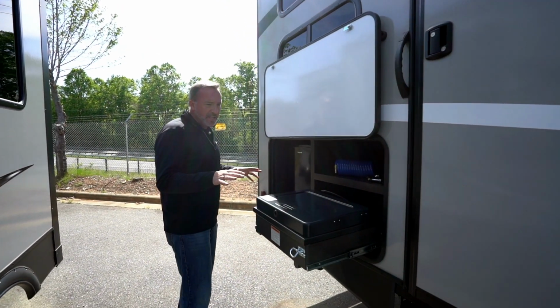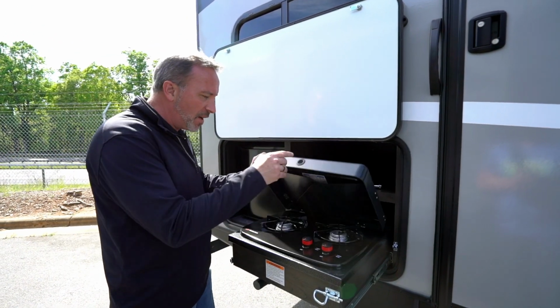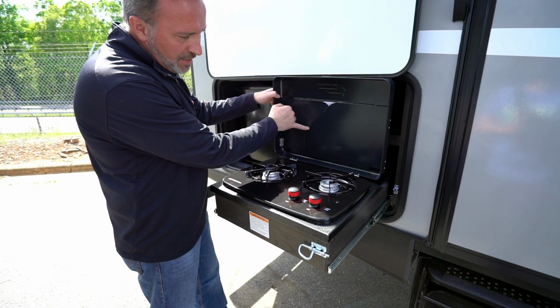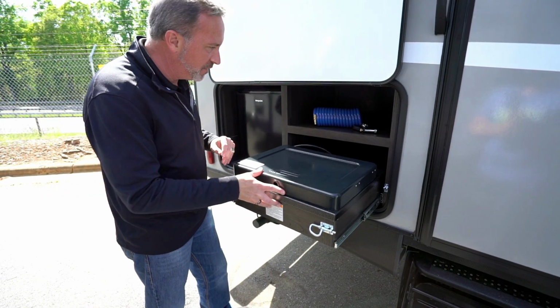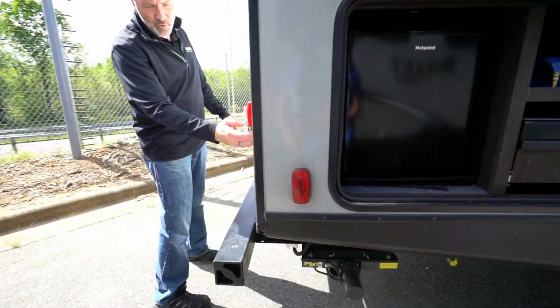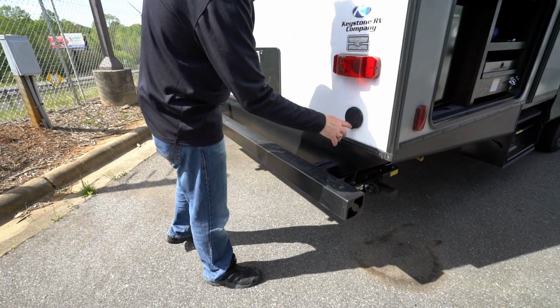Now, the exterior kitchen, let's say you do go on that fishing trip, you get a good catch. This is a great spot to do the cooking. You can do your prep here. You even got a little mini Hot Point fridge, but a great spot to do the outside grilling, cooking, the whole nine. You're not tracking that stuff inside the house. There's my spray nozzle there for the exterior spray port, which is right here on the back. And I got my 4x4 sewer hose storage as well.